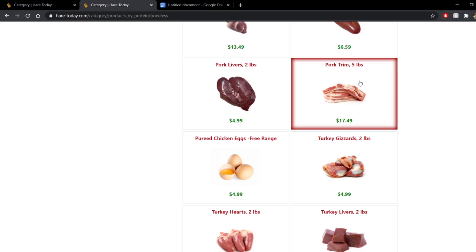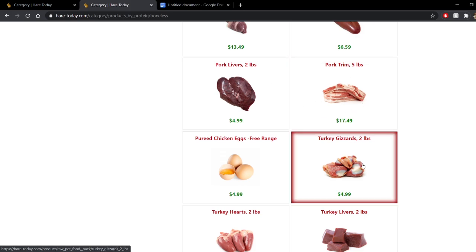Things like pork trim are going to be really, really fatty. You wouldn't necessarily buy this unless your ferrets really needed more fat, which most of the time isn't really the case. Oh, they do have turkey gizzards here. Turkey gizzards are really good as well.